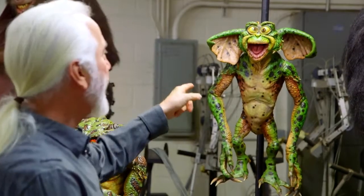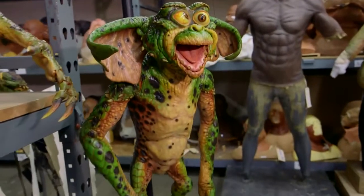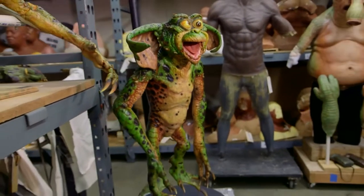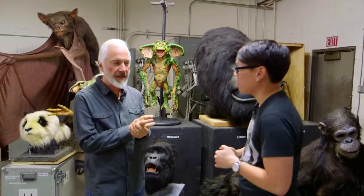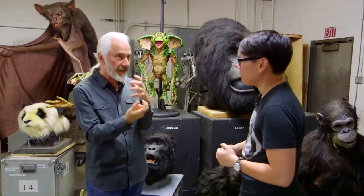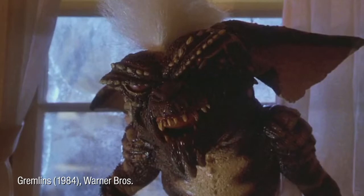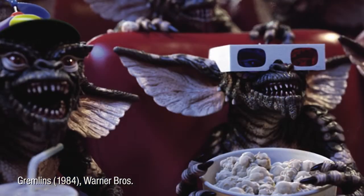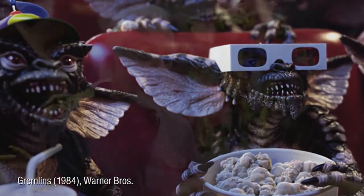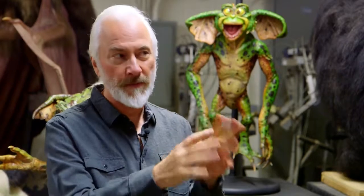Yeah, and this one's a marionette, actually. It is an actual string puppet. Well, the thing with Gremlins, I turned Gremlins 2 down numerous times, because I wasn't all that interested. Where I have fun is doing the design and creating a character that hadn't been done before. And this was already established by Chris Walas in the first movie. I said, I'm not that interested, and they kept after me, and they said, what can we do to interest you? And I said, well, if I can redesign them a little bit, still staying in the Gremlins world, but more than anything, I want to make them characters.